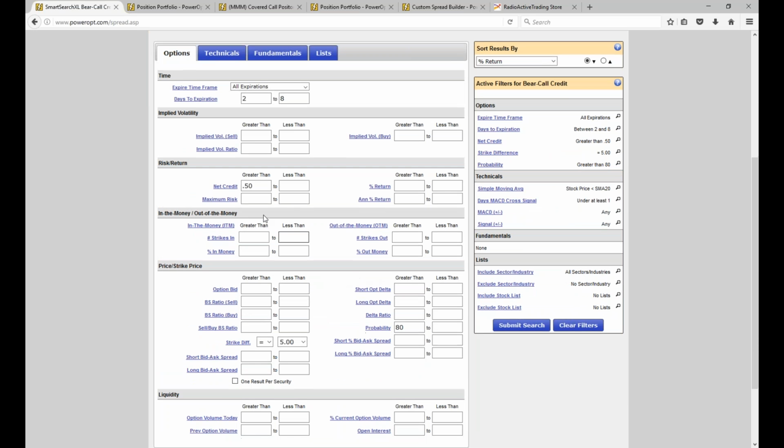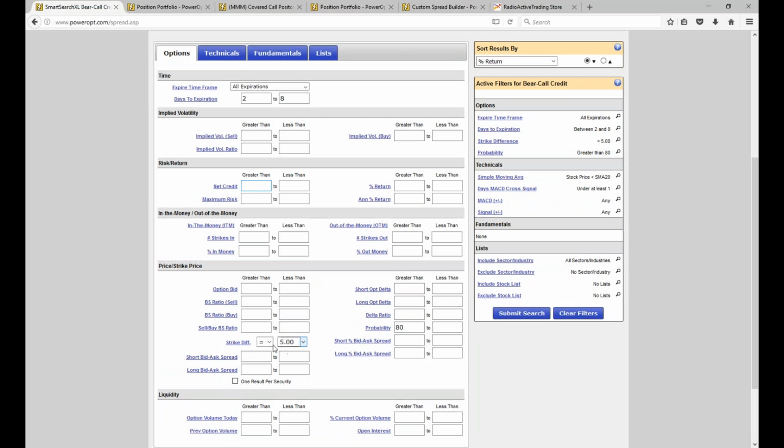Oh, that's so mean. All right, drop this down to 40. Wow. Someone needs to remind me that I'm looking for 50 cents on a 5-point spread, that I should only be looking at, all right, I'll go greater than or equal to 2. That was a 30-day trade I put in, looking for 50 cents on a 5-point spread. I'd see that 30 days out, not 3 days out or 5 days out.